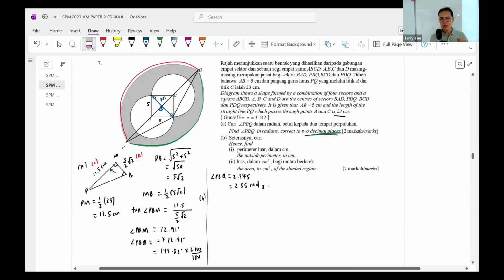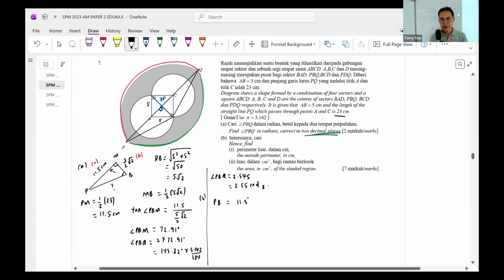Okay. So we use S equals R theta twice, right? 2 of them. So your perimeter is 2 times S equals R theta. What's your radius? Okay, do you know what's your radius? No, I don't know what's my radius. So I need to find your radius. My radius is my PB. Guys, my PB is my radius. So my PB, let me just work it out.